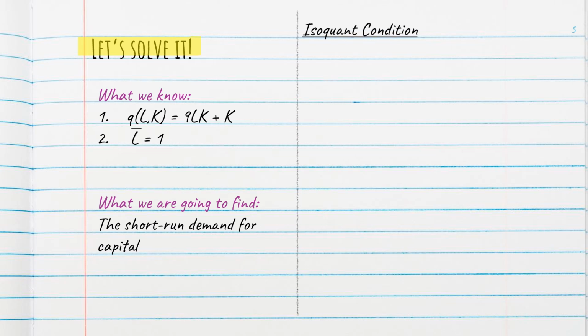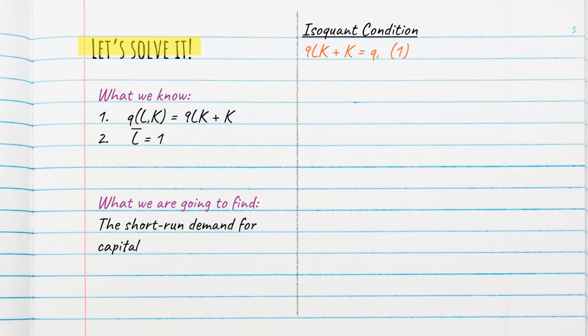In order to find the short-run demand for capital, we really have two conditions that have to be met. First, we have to meet our unspecified output goal, which I'm going to write as 9L times K plus K equals Q. So the distinction between this and a question where we would actually be solving for a numerical value of capital is we do not have a specified production goal. Instead, we have a Q, which is some unspecified exogenous value. So we need to be achieving our output goal of Q.